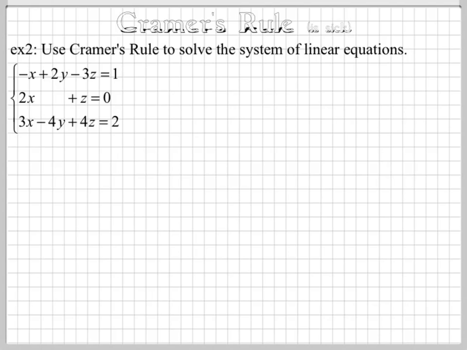Okay. So our determinant for this one: -1, 2, -3, 2, 0, 1, 3, -4, 4. We're going to find the determinant of this one. Now this is not as pleasant because the determinant of a 3x3 takes a little bit more time, but one of these rows actually doesn't look that bad, this row right here, because it has a 0 in it, and 2 and 1, those are pretty small numbers. Does everybody understand how I got all these numbers? I was looking at the coefficients right here. There's a 0 right here because there's no y, so I put the 0 there in the middle.